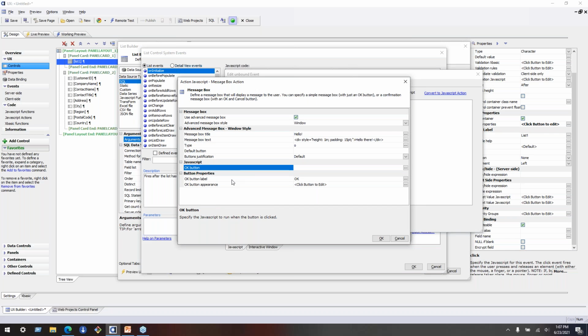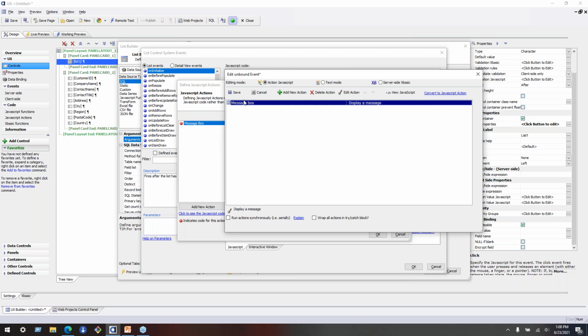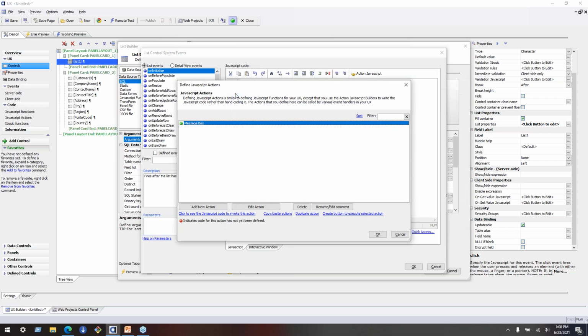Keep all the other defaults. Click OK. Give it a description. And that's my action JavaScript defined. If I save this now, I have this JavaScript action that I can now reference in other places.